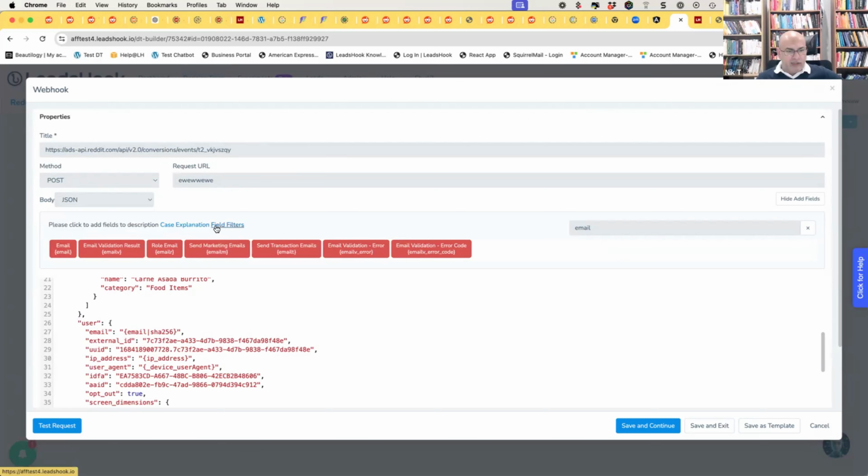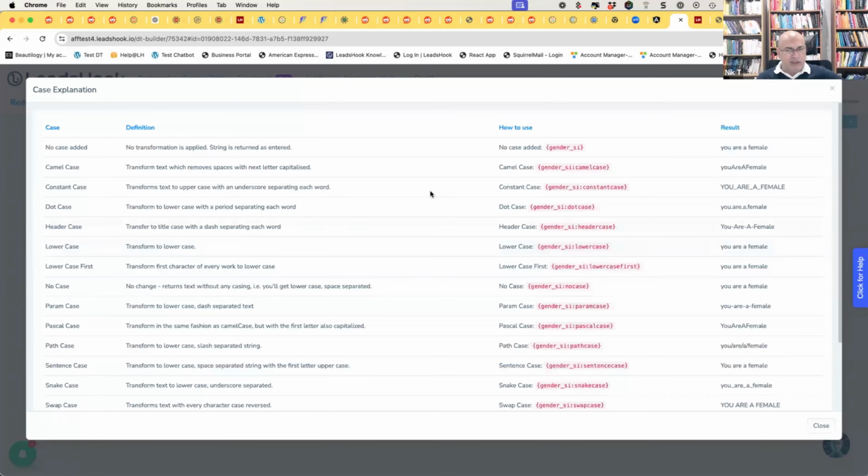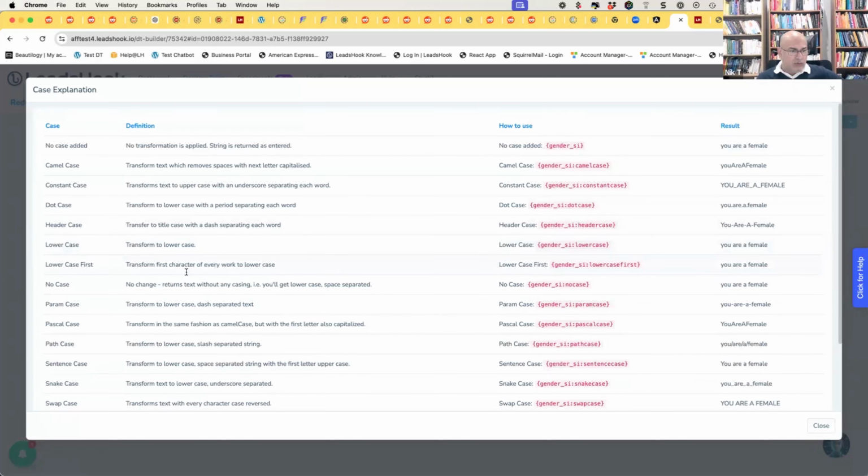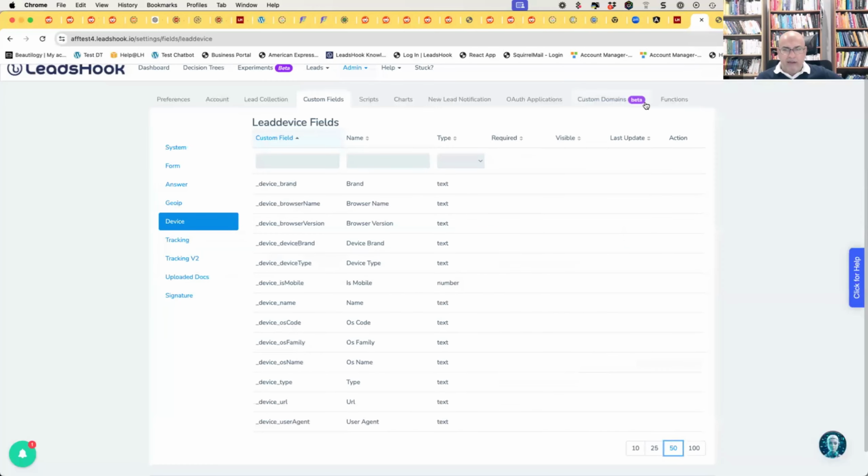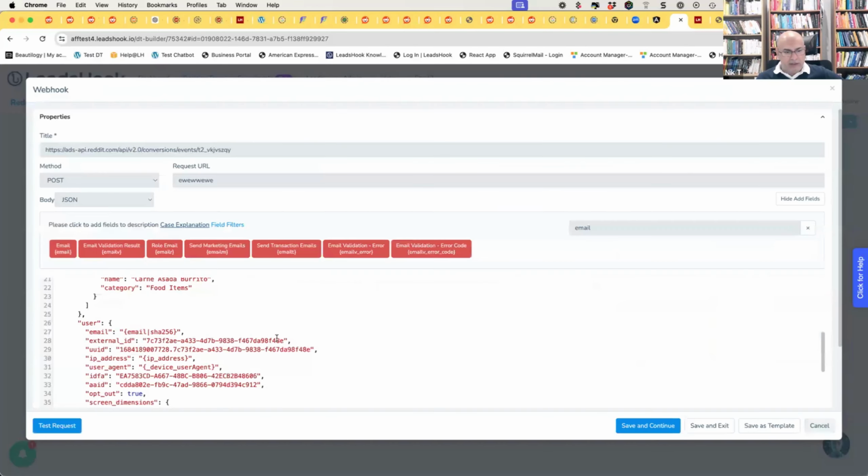Now, sometimes they'll also say, hey, I want you to send it to us in lowercase, because Facebook requires all this information to be in lowercase. So that's a colon, copy that. Go ahead in here, cancel here first, and come here. I'm going to put that like so. And there you go. So what that does is it takes email, which is sitting right here, makes it all lowercase, and then applies SHA 256.